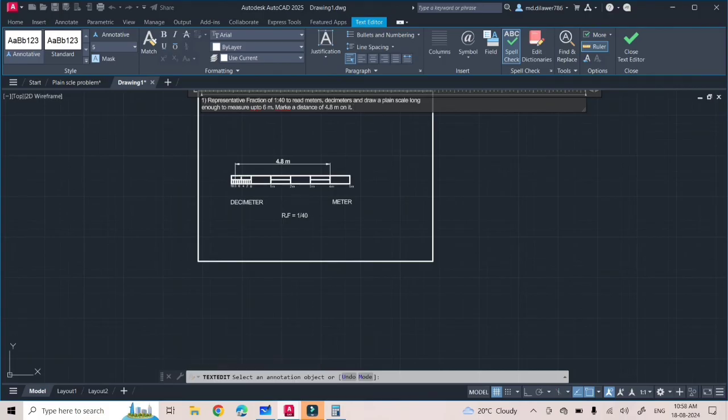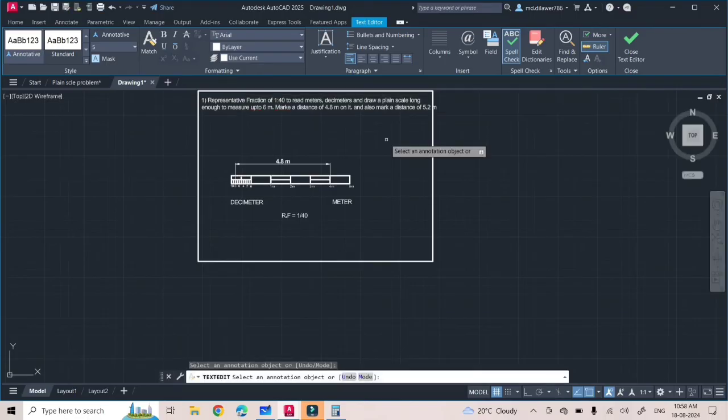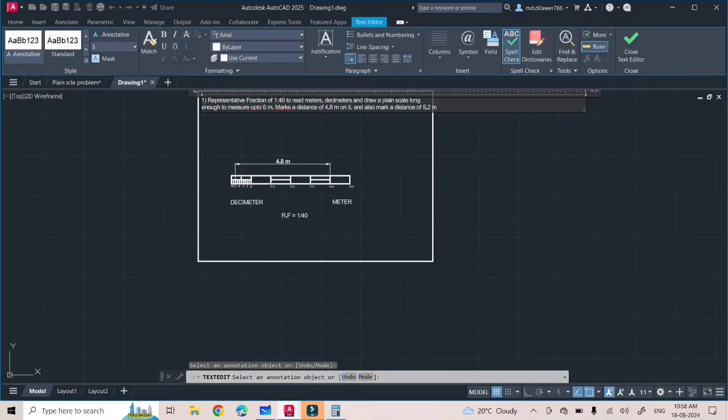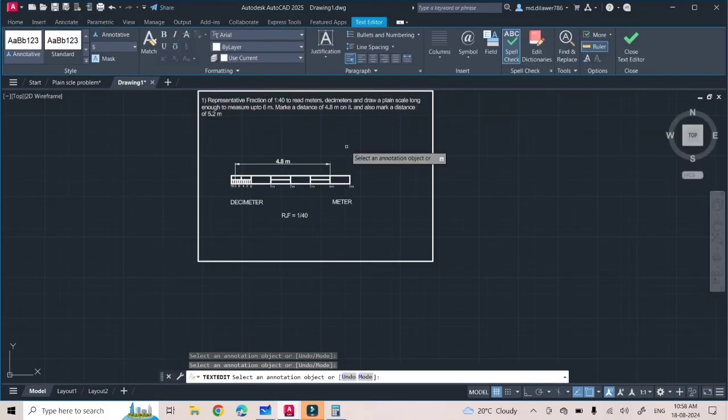So you have marked only 4.8 meters. If I ask you to mark one more, that is, also mark a distance of 5.2 meters, right?